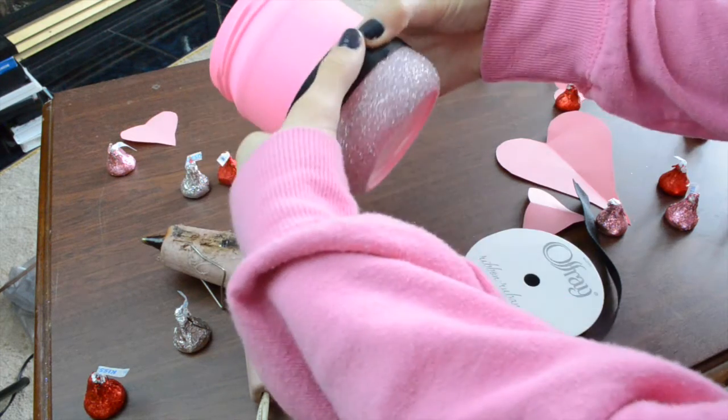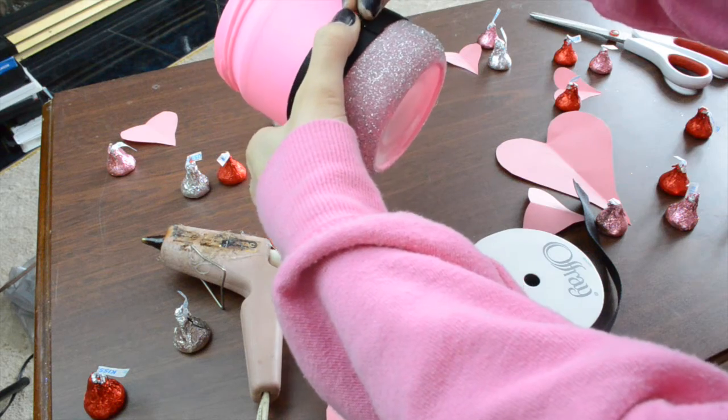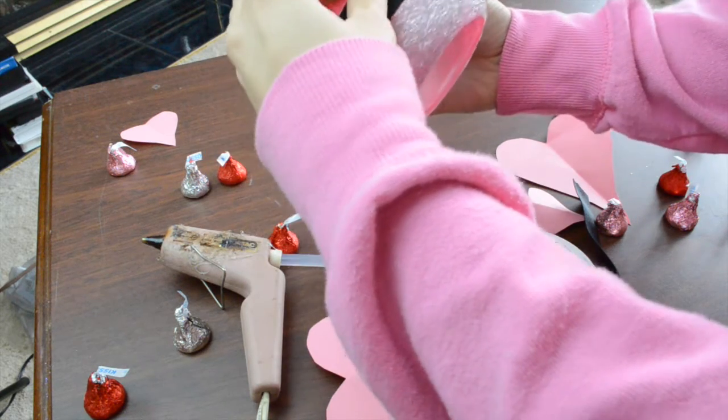We're going to glue the ends of the ribbon onto the jar so it can stay. And you want to make sure that the ribbon is even on both the glitter and the pink on the jar.